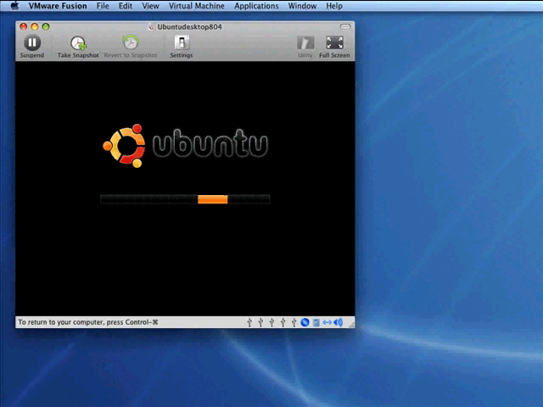A couple of choices for networking. One is bridged mode, where this virtual machine will actually get its own IP address. That's probably preferable if you can get it working in bridged mode. Otherwise you can start it in what's called NAT, Network Address Translation, and that will set up its own private IP address. That will almost certainly work, but it's a little bit less flexible. So if you can get bridged networking working, that would be great.